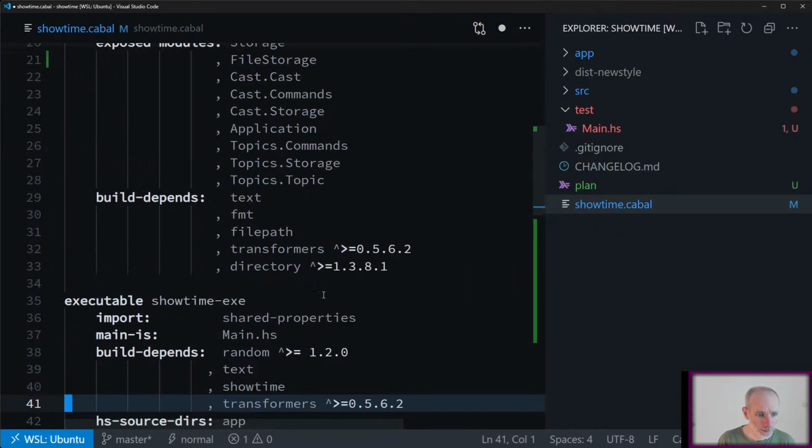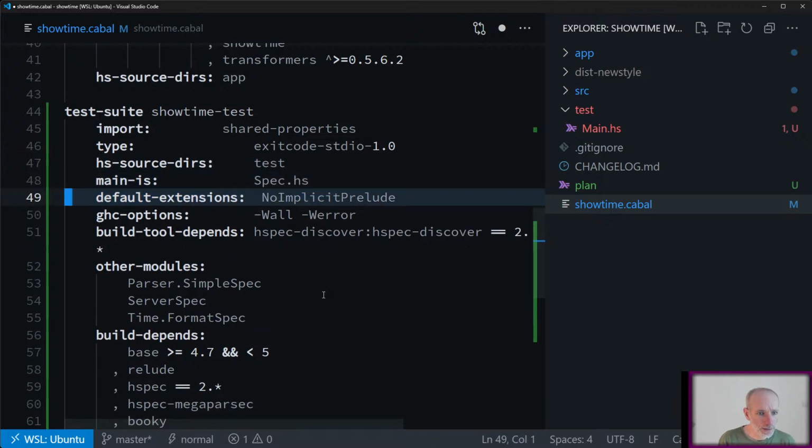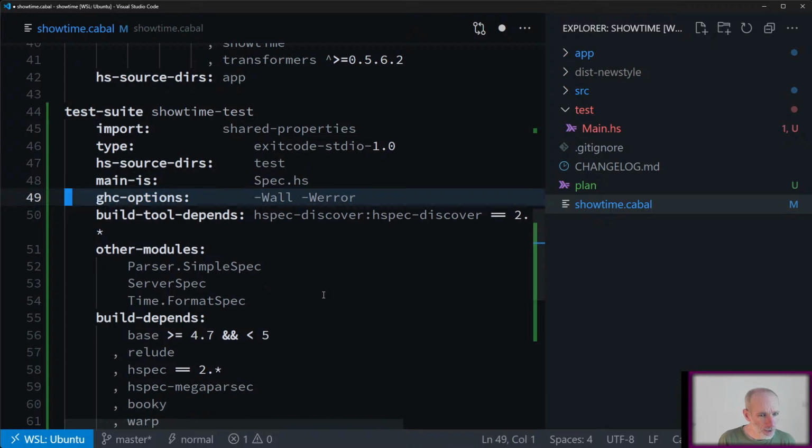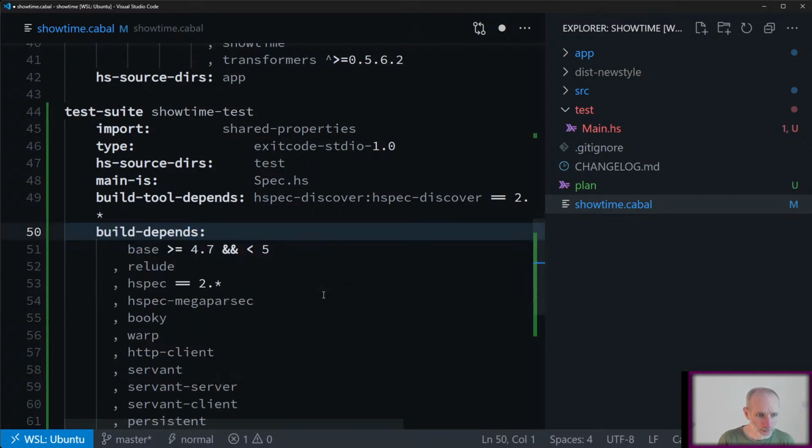Okay, so we need the test directory, we need the main, we don't need that, we don't need that. We will need this. We won't have any other modules yet.